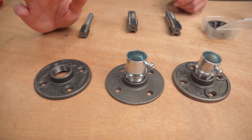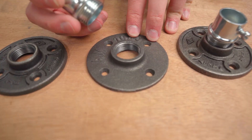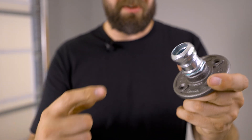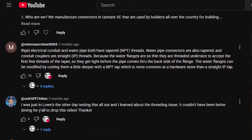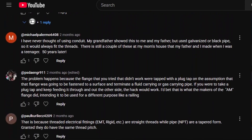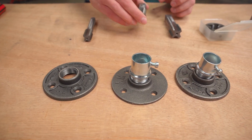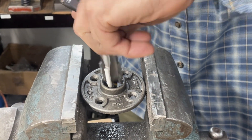Recently we showcased an idea for creating DIY flanges with some decorative floor flanges and EMT conduit connectors. This is a hack we've talked about a lot on the channel over the years and tested different things, because we found some discrepancies in how you can make this hack work and some community members were running into issues. We posted that follow-up video and there was a lot of engagement, with many people recommending we use a tap and die instead of trying to find a flange that would fit the connectors. So we explored this idea and tried a few different things and wanted to share what we found to work and not work.